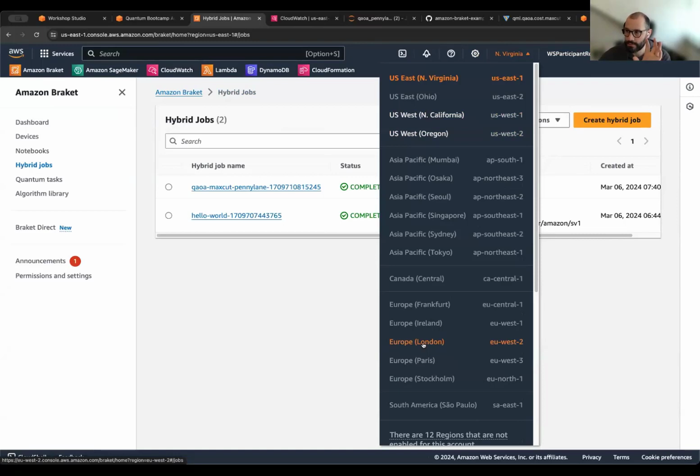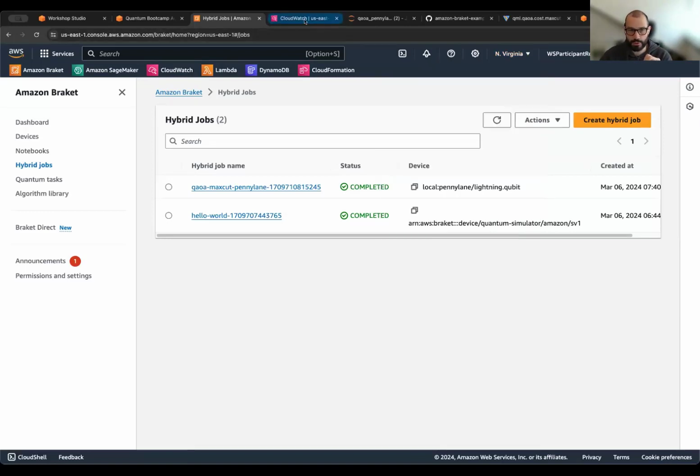The reason for that is that the devices we currently have on Braket are located in these regions. So for your region, AP Southeast 2, Braket is not available. Therefore, you can't use Braket or the Braket SDK on an AWS session for Braket in that region. So in the notebook, this shouldn't be an issue because the notebook is running in US East 1. So where did you encounter that problem? Did you install the notebook locally, and did you try to connect to the Southeast 2 region?